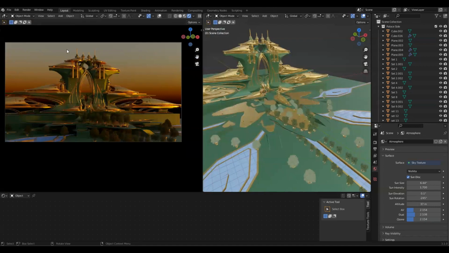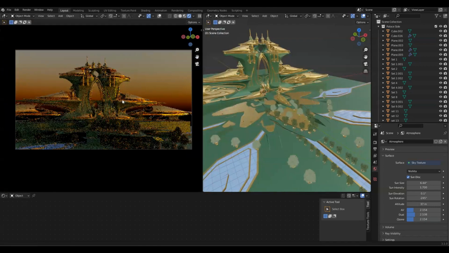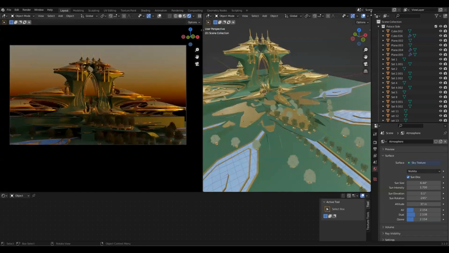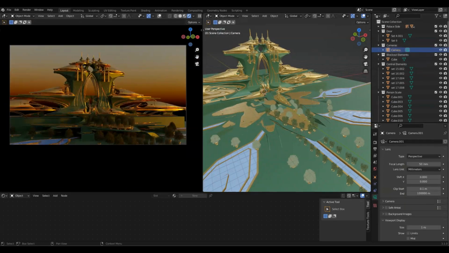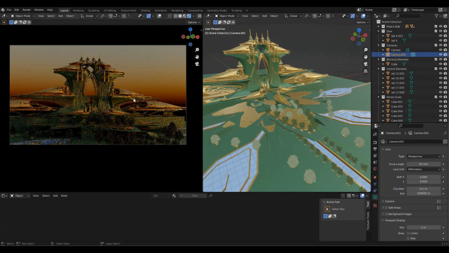And I do like the way this particular camera is framing the main palace, but I just want to try some other options. So I'm going to select the camera here, hover over here and hit Shift D to duplicate it, and I'll move it a little bit and place it. Then you'll see we have a new camera there. If we have that selected and hit Control 0 on the numpad, we should switch over to that as our active view.